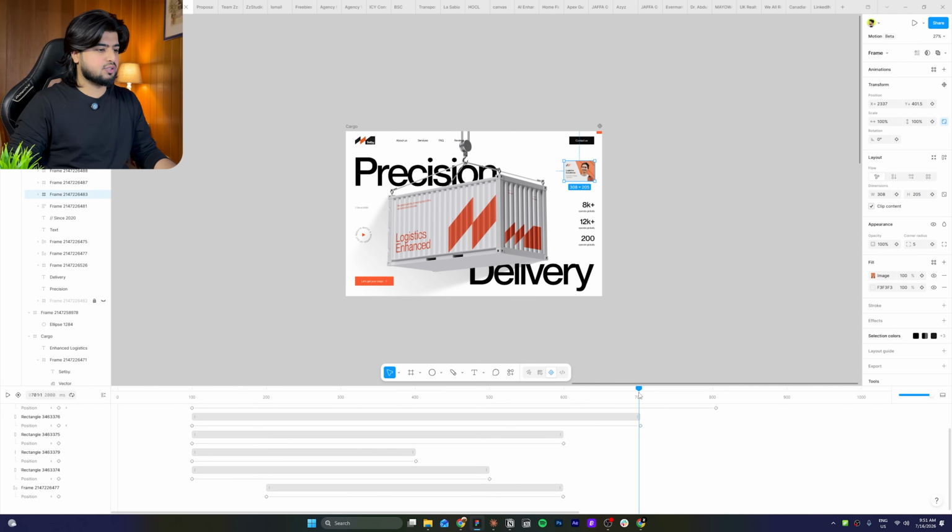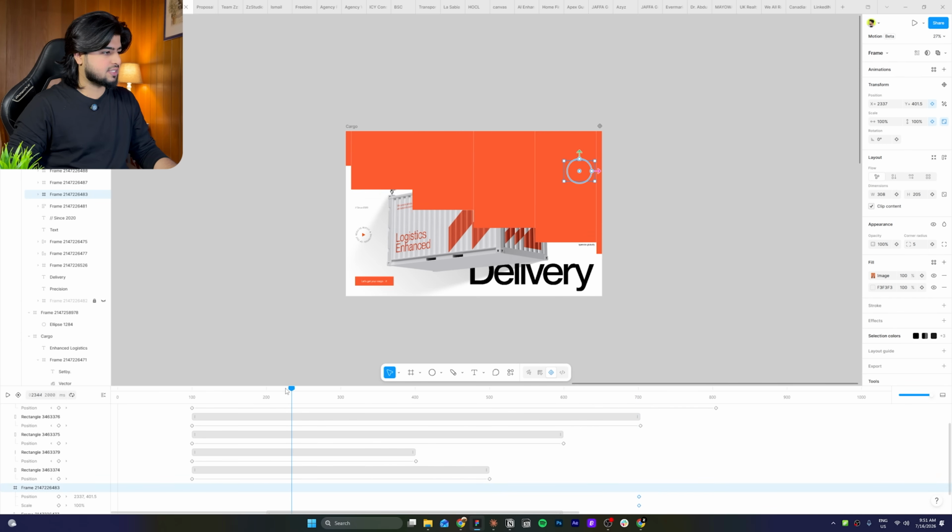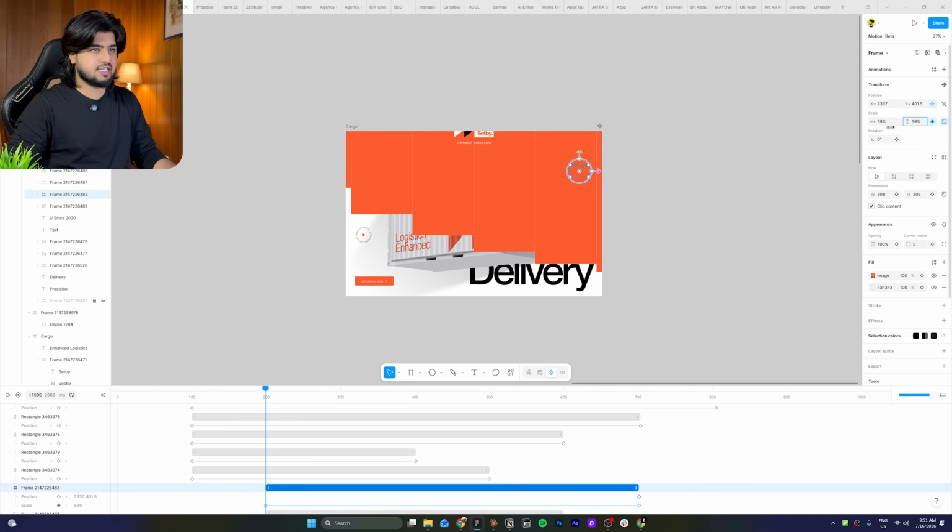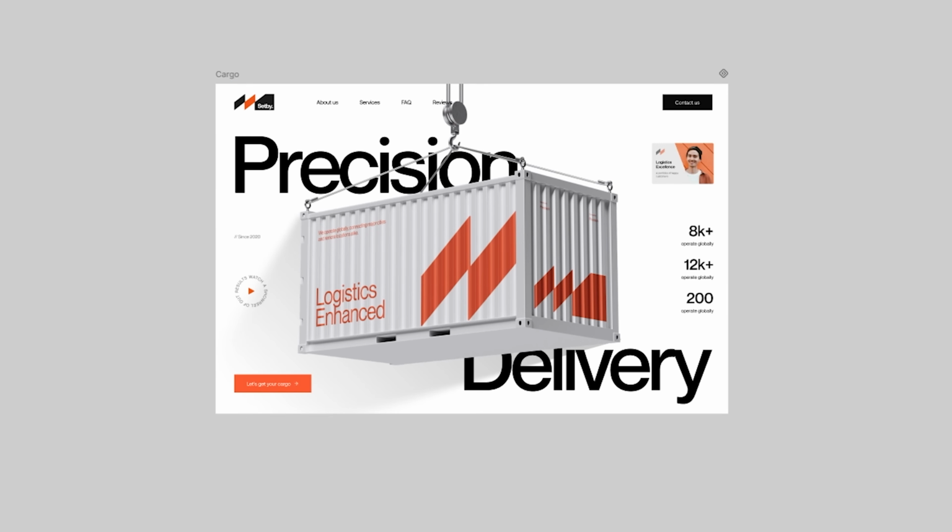Okay. Similar to this, I'm gonna make at 700, this is its after state. And then I'm gonna go to its before state around 200 and I'm gonna make the scale a little bit down and position here, move it here. So the whole animation will play, this will come from left and scale up. So if you see now, this is coming from left and scaling up a little.